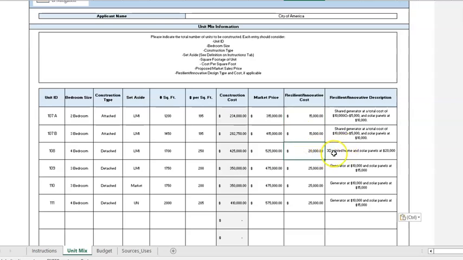Unit 108, which will be the 3D printed home, is explained in the description, which is also considered in the higher price per square foot per unit cost. We also have solar panels being designed and attached to this unit for $20,000. For the remaining three, each will have a generator at $10,000 and solar panels at $15,000, so that each innovative resilient cost for each of these following units is $25,000. Again, this is an example.